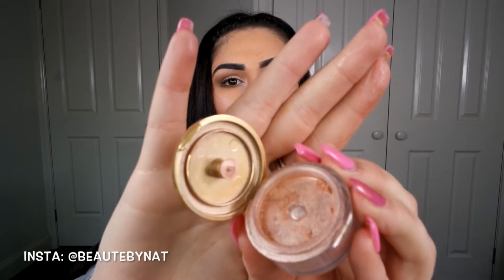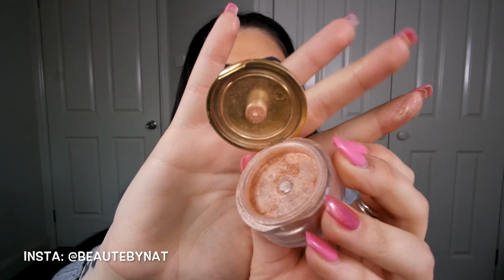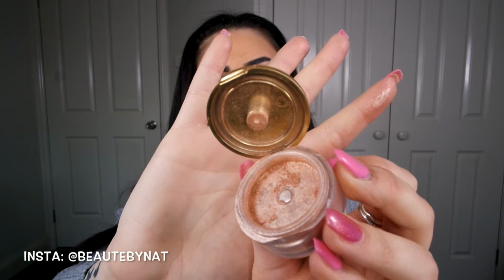Now on top of my eyelid where I've placed my light shades, I'll be using my Natasha Denona Loose Eye Dust in the shade Starlight. I've used this over and over again. You guys know the drill with this one. I'm in love with it. I'll show you what it looks like once again. It's just basically a loose dust, as you can see, and it just gleams when it catches any sort of light. For that, any normal flat top shadow brush will do, any buffing brush will do. It'll give the same effect because, again, it is a loose dust. It's not a pigment in any shape or form, unless you foil it up.